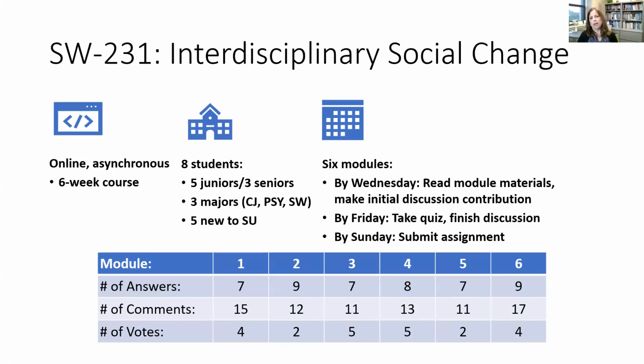Here's another one. This is a 100% online asynchronous course. It has 6 modules for 6 weeks. Each week they have until Wednesday to look at what's in the module and to make their initial contribution to the discussion. By Friday, they finish the discussion, take the quiz, and by Sunday, they have an assignment to submit each week. So this is a 3-day discussion.